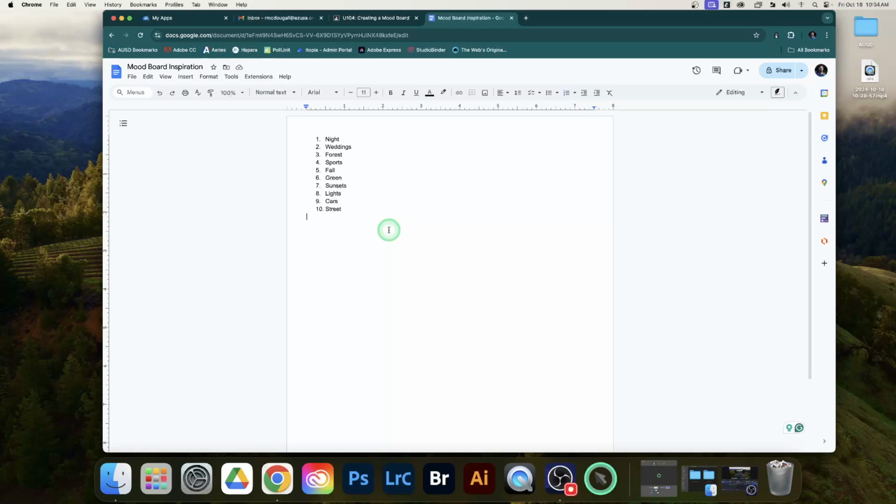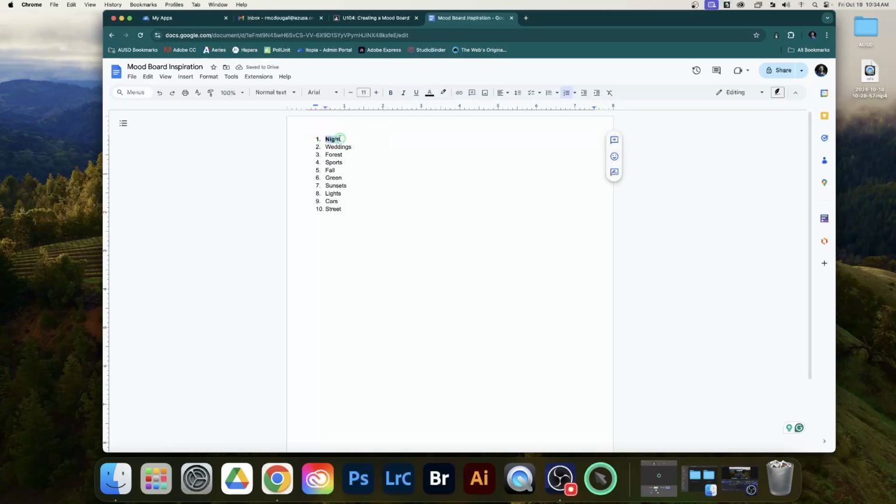So once you have your list, you're going to pick 4 to 5 words that really stand out to you. So now look at your list and figure out which of these words really stand out, and then we're going to either bold them or highlight them to make them stand out. Or if you're writing on paper, maybe underline them or circle them or something on your paper to stand them out. So let's see, like night. You can highlight the word and then click this B for bold. So now you see it's bolded.